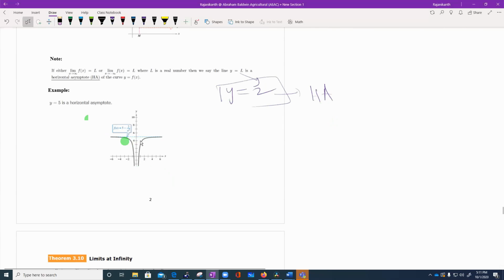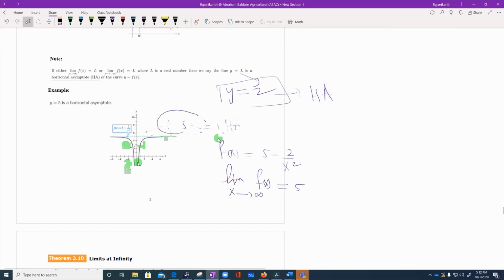Look at this example. The given function f(x) is now 5 minus 2 over x squared. If you look at the picture here, what is my limit as x goes to infinity of f(x)? Look at the picture and tell me, when x goes to positive infinity, the function approaches 5. Yes, the horizontal asymptote is 5, so the limit is also 5. So the equation of this line is y equals 5. So this is going to be the horizontal asymptote of this curve.